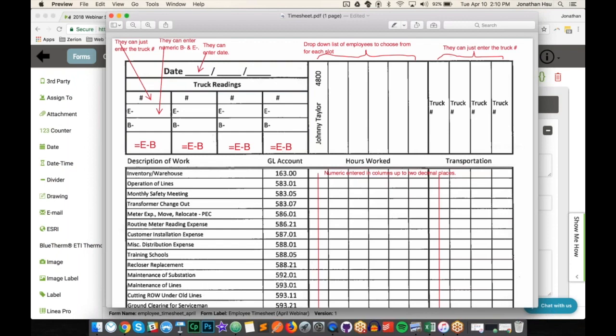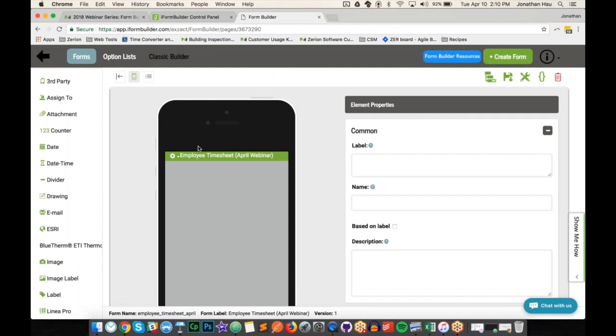So what we're going to be doing is we're going to begin by entering in this date information. So I'm going to go here on the left-hand side, click on the date element. You'll notice it defaults the label and the name to my element 1. This isn't very descriptive, so what I'm going to do is I'm going to adjust the label. So I'm going to say timesheet date. And then one of the things I'm going to do real quickly is just save right away.